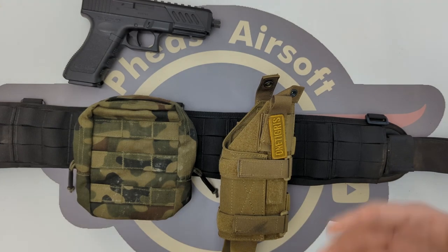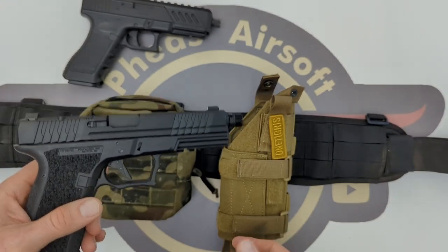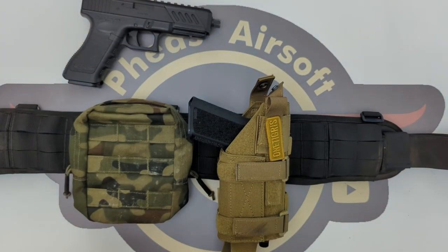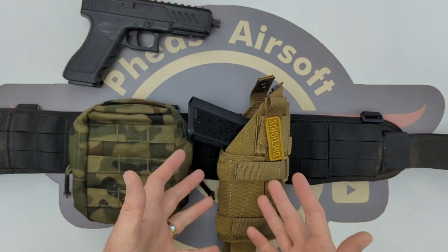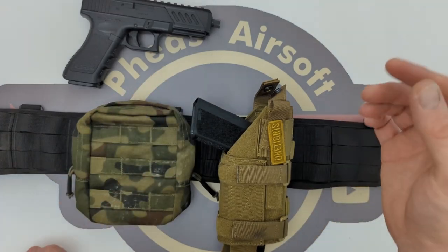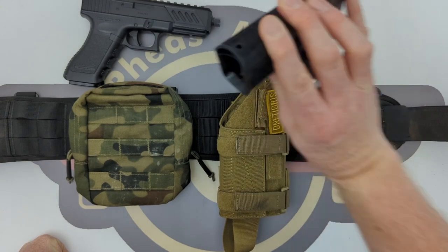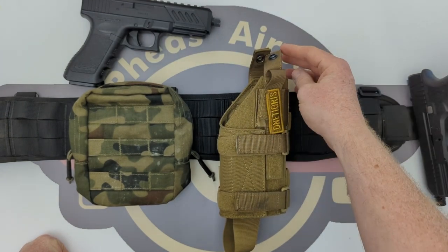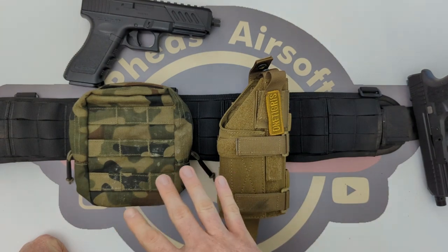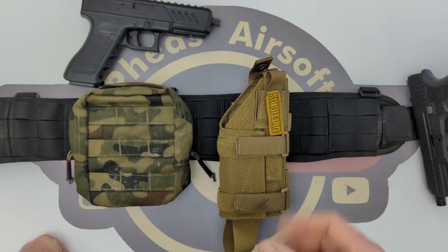It dealt with my son's CM127 AEP as well, and it dealt with the Double Eagle P80, the Glock variant, as well. Again, no adjustment, but it's a little bit wobbly backwards and forwards, but it was snug in there. Most of the time, this is a little bit heavier than this without its mag. But even then, I didn't lock it down. I didn't use a retaining clip and found that it stayed. It didn't go anywhere.